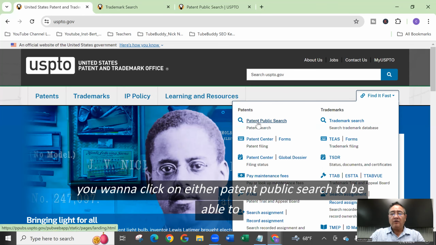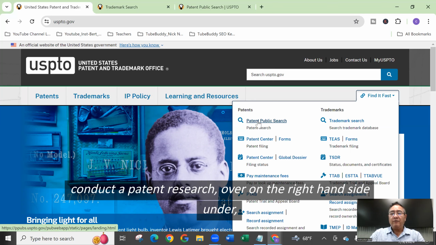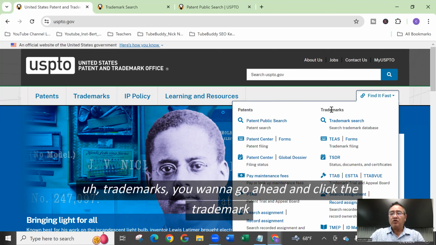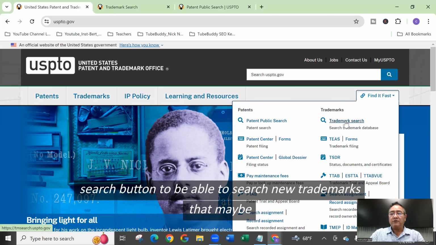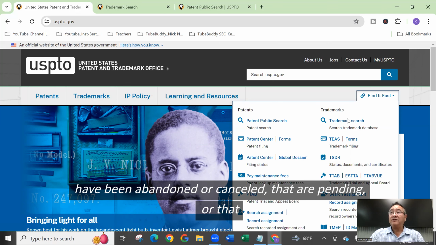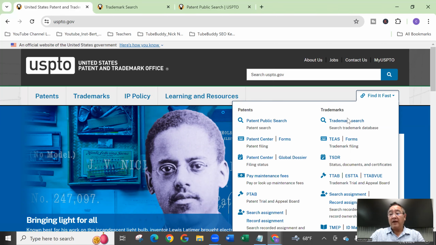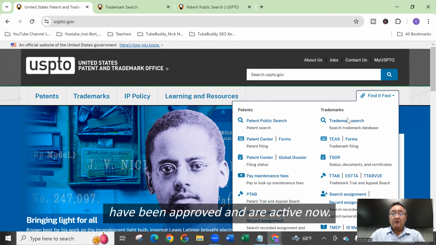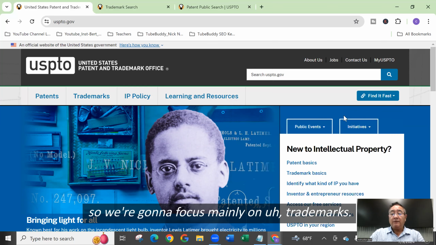You want to click on either Patent Public Search to be able to conduct a patent research, or over on the right-hand side under Trademarks, you want to click the Trademark Search button to be able to search new trademarks that maybe have been abandoned or canceled, that are pending, or that have been approved and are active now. So we're going to focus mainly on trademarks.